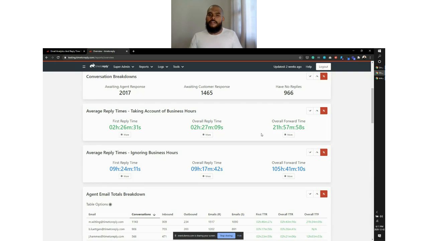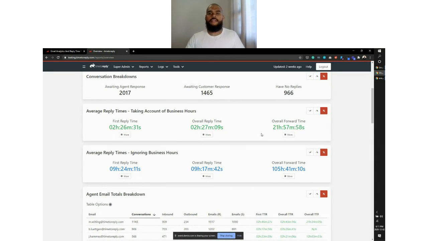Now, we split that out for two reasons. One, quite simply, a forward is a different action from a reply, and so it should be reported on separately. But two, many of our customers have a workflow or process where an email comes in from a customer, maybe to a group mailbox, so something like a support at mailbox. Those agents receiving those emails then forward those emails off to colleagues to get more information, or maybe it's a sort of second line support and they need more information in order to resolve the query. And then once they get the response back from the colleague, they reply to the customer for the first time.